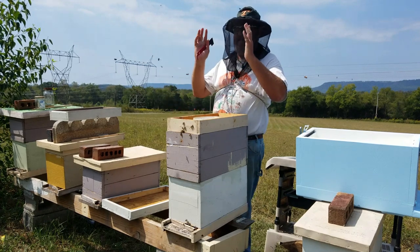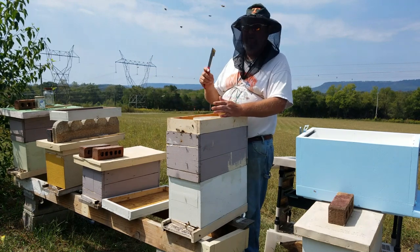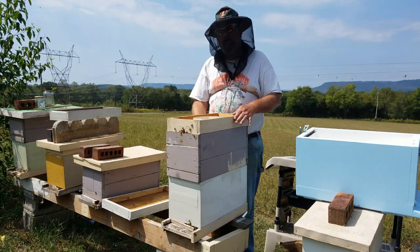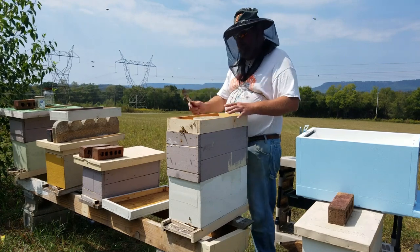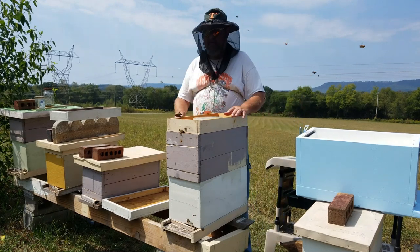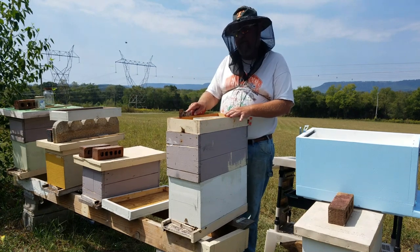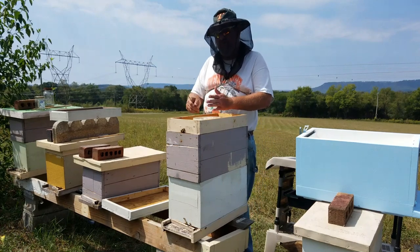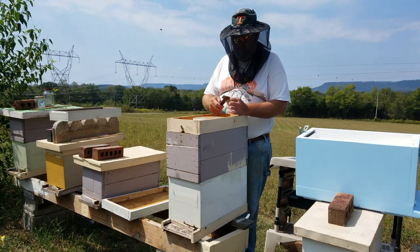I want this hive facing southeast. All of my hives face southeast. So in the wintertime, the sun's going to come up on this side. The west side of the box is going to be heated all day long, and the sun will set back behind me, which will be on the back side of the hive. So I put two frames of honey on the west side, so during the day as the sun warms the hive, the bees can work that direction.